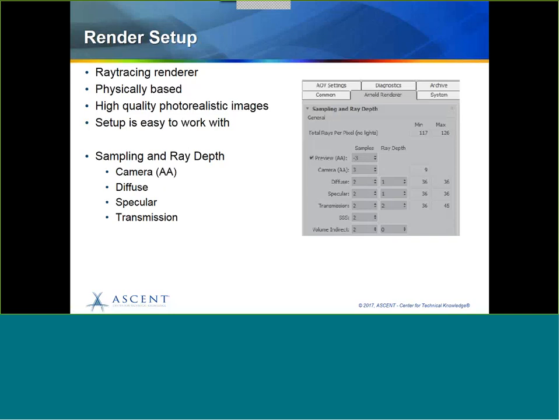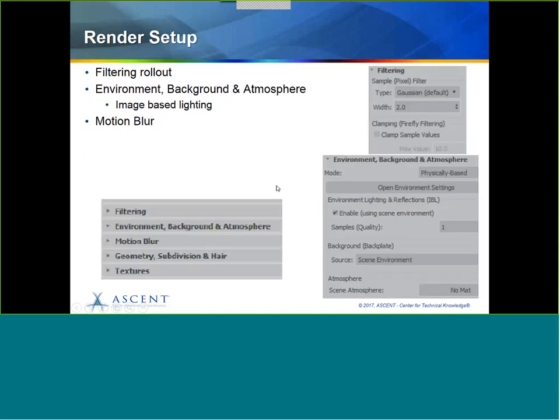If you're rendering an indoor scene which has the daylight system, and the light is coming in through the windows, you need to increase the transmission ray depth to see the light and reflection outside. Generally, if you don't increase it, you will see dark everywhere outside. There are other options, but these are the main options that are used every time. I'll touch upon the rest of the options for the render setup as well.